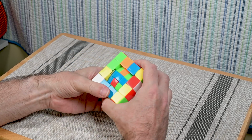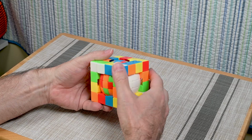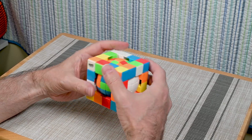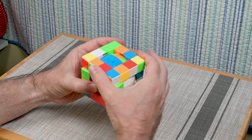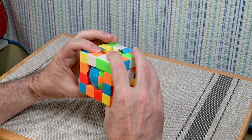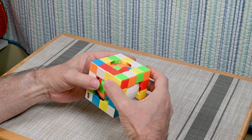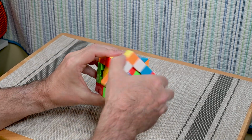So we're just going to build our 6 faces. We'll do 4 of them using the strip method, and then the 5th and 6th one, we'll use a slightly different method. But it's on such a small puzzle, it all goes pretty quickly.